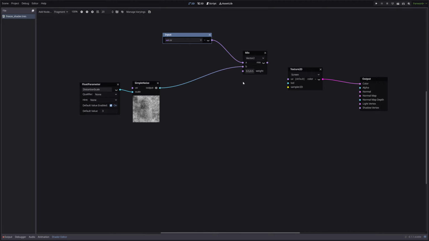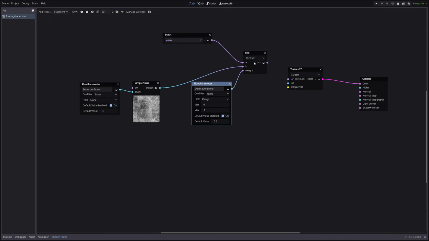Then we would like to control this weight from the inspector. So let's create a float parameter. I will call it distortion blend. Give a default value of 0.2. Also set its hint to range with minimum value 0 and maximum 1. So basically we clamp the value between 0 and 1.